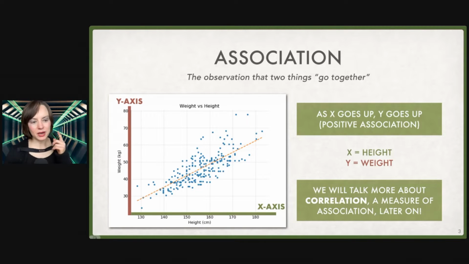So we'll talk more about correlation later on. Correlation is a specific, very common type of association, but we're not even going to get there. We're literally using what a colleague of mine calls the ocular method, which means looking at it to see, aha, as someone's weight goes up, someone else's height goes up.